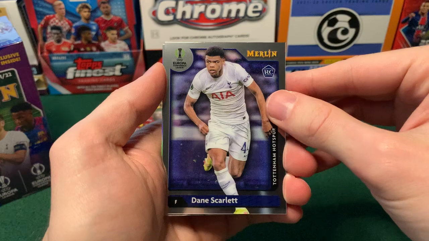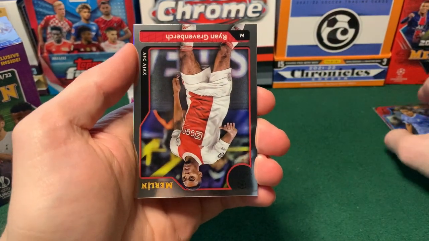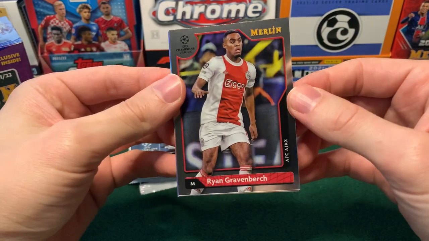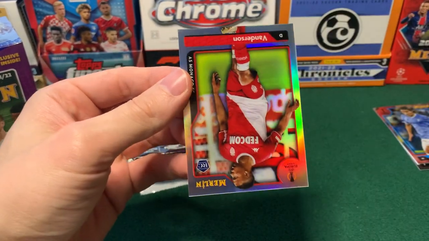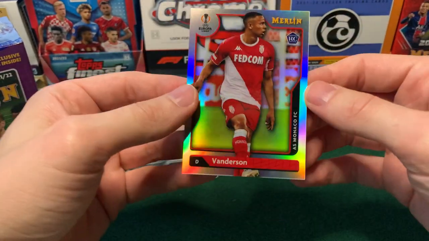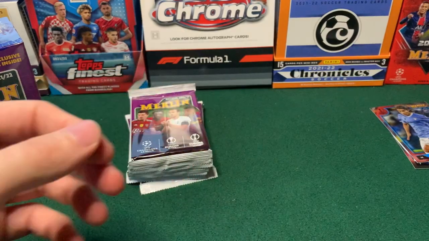I've been watching a number of you open these. Luke Romero rookie, and yeah, it's just the best. I'm glad it was around on Target. Gravenberch, now of course of Bayern. And then we'll start with our first Vanderson refractor right there, rookie for Monaco.